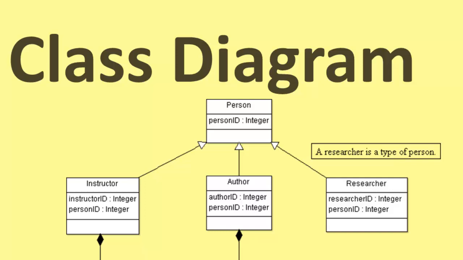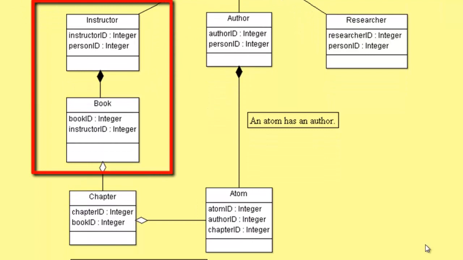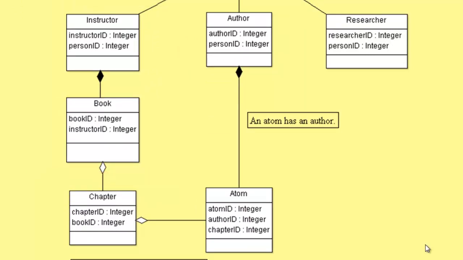The instructor will have, and the author will have, and the researcher will have... Well, yes, we can debate those. There are other fields that need to go in all of these. And it's going to be down to you to add those fields. An instructor will create a book. So an instructor who creates a book will be the author of that book. So a book has an author. An atom has an author. But a book is a collection of chapters. And a chapter is a collection of atoms.